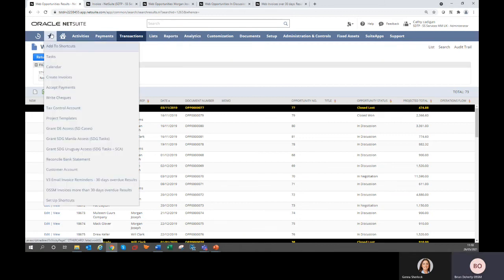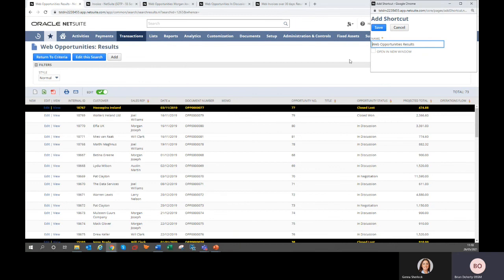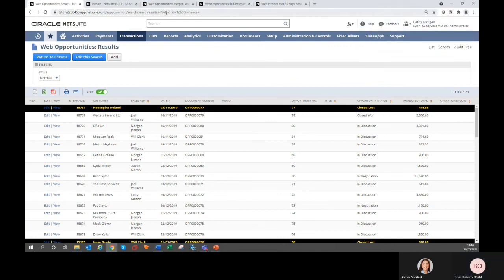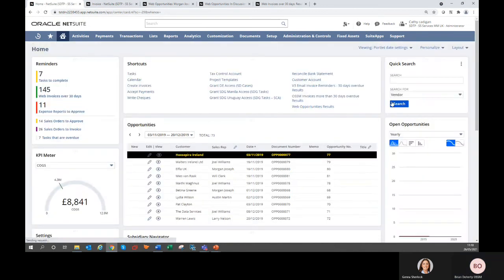Then we go to the shortcuts icon, and we go add to shortcuts. We can change the name here if we like, and we say save. So if I go back to my dashboard, we can now see that that shortcut is added to our shortcuts portlet.